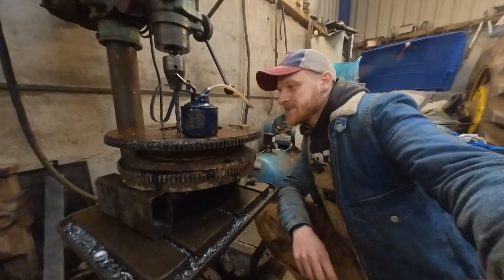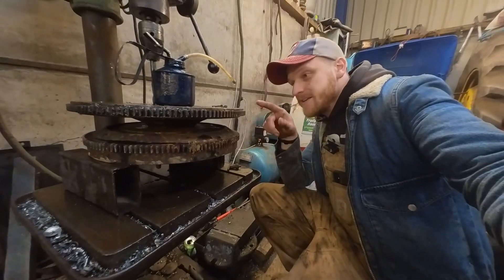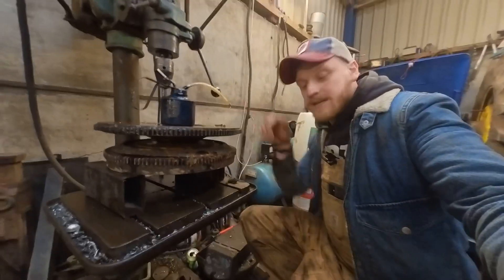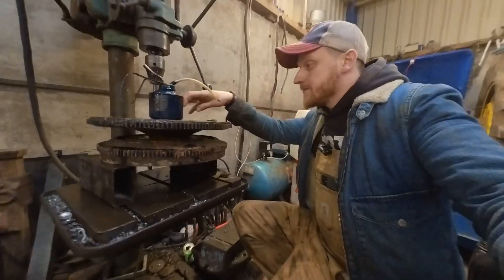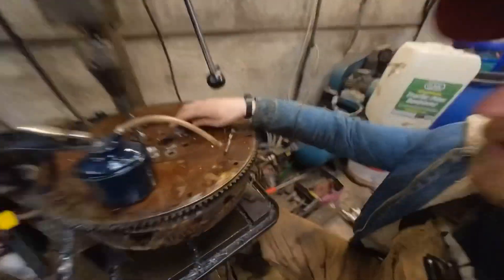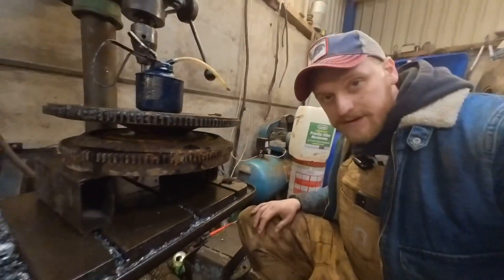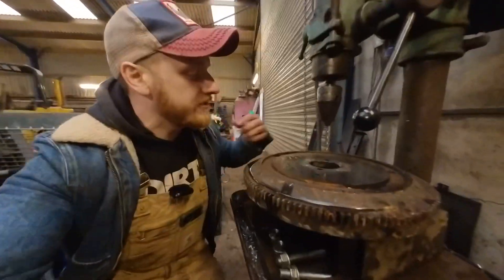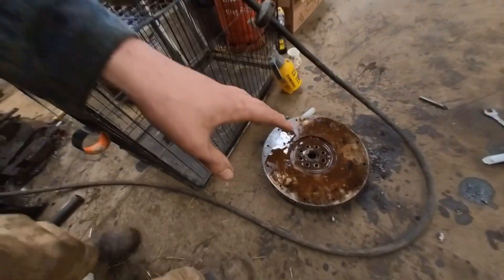Nearly went teeth to teeth with the flywheel — so I'm doing the old flywheel next. This is the old new flywheel — it's got eight bolts in it. The new old flywheel has got six bolts in but has been welded up. I've used that as a pattern, bolted them together, lined it up as best I can to see how many holes I can get through. I've got them countersunk now, the old new flywheel is off and done out of the way.